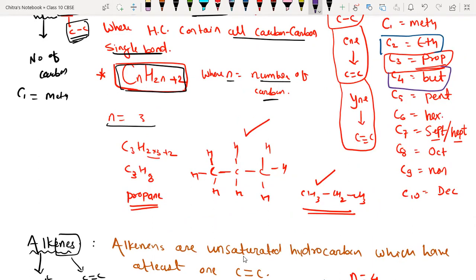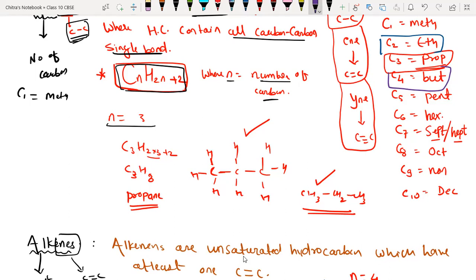If we learn till C4, then a pentagon has 5 sides, hexagon has 6 sides, heptagon 7 sides. They are cyclic structures. We will discuss that later on. This is easy for memorizing. It will help you up to 12th, BSc, and whenever you have chemistry in your syllabus, it will help you out a lot.